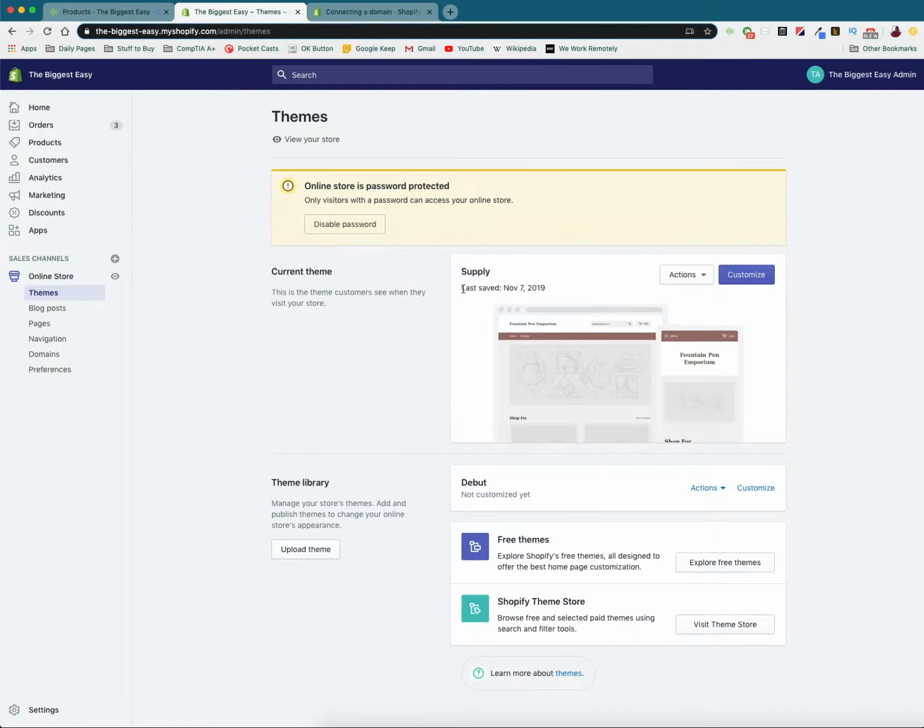And so now if we want to go and change our theme entirely, what we can do is go into free themes, which is going to be a collection of themes you don't have to pay for, or the Shopify theme store, which will be a mix of free and paid themes, which is going to probably give you more variety. Some of them might look nicer because they're paid, they're made by artists and things like that. So let's just go to the theme store so we can get a very large look at what kind of themes we can work with.